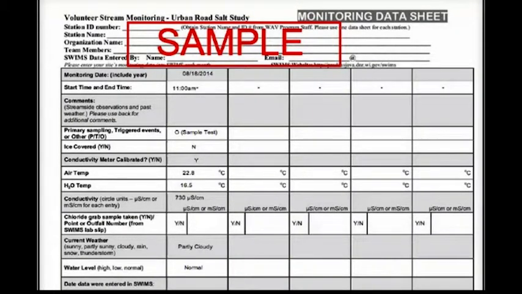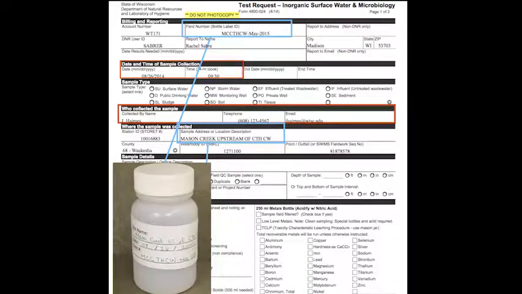If you are collecting a water sample to be analyzed at the lab for chloride, on the datasheet indicate yes that a chloride grab sample will be collected. Also record the field number from the lab slip on your datasheet. Label the bottle with the site name, marked on the lab slip as sample address, date, and field number associated with the lab slip.